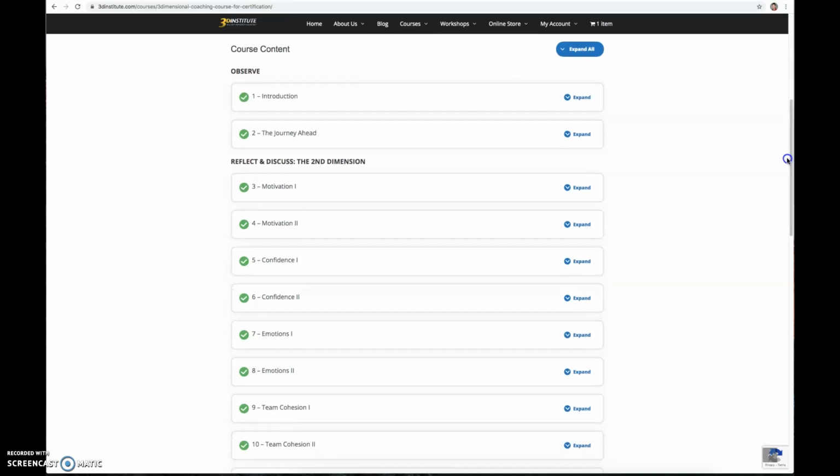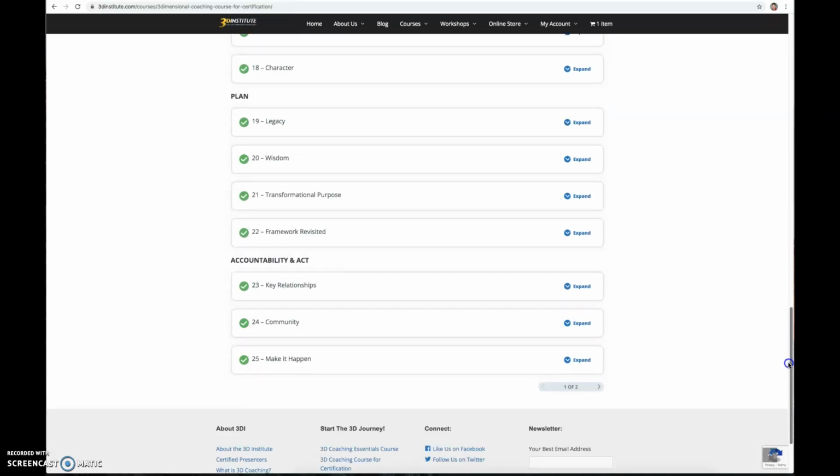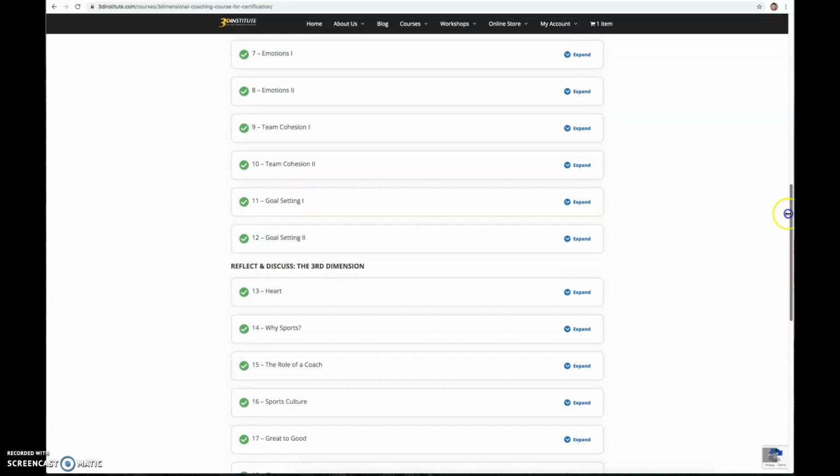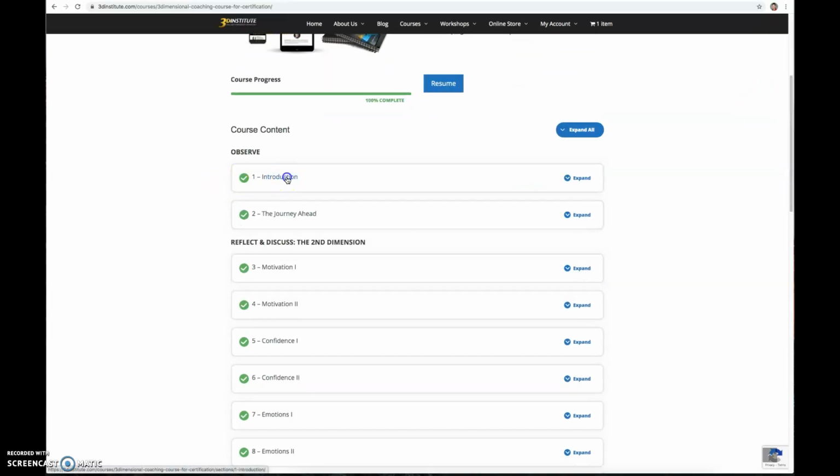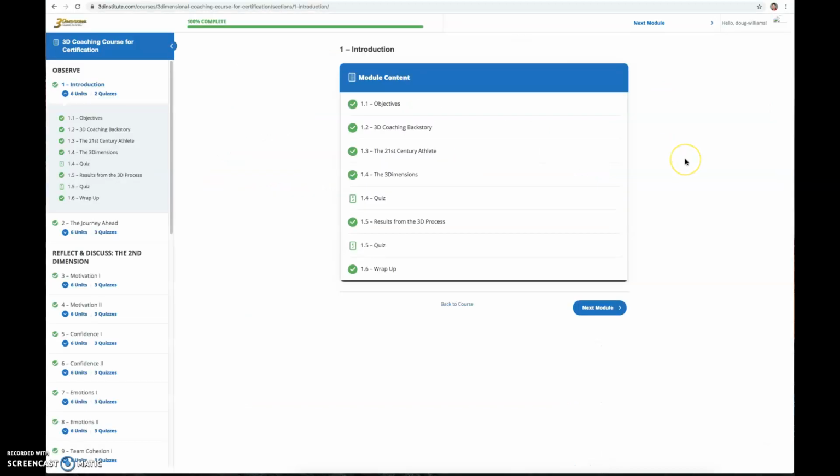So it's got modules that it works its way through. This one's 25 modules. And I think I could easily make this a course where students could get 3 CEU credits. I think that $125 fee is pretty normal for a course that would have 3 CEU credits. So if I just go into the introduction, you'll be able to see kind of how the course is laid out, which is pretty similar to a Canvas course that we have.